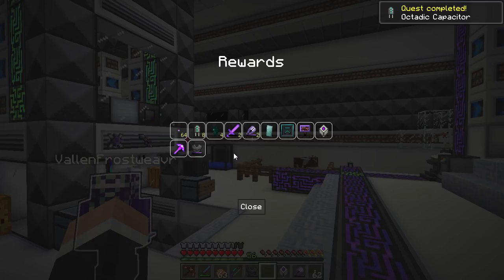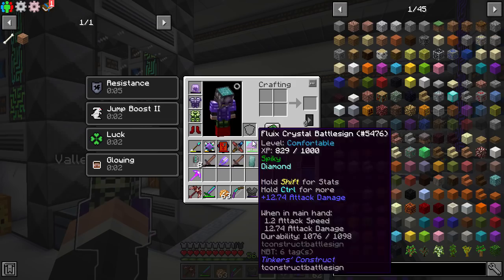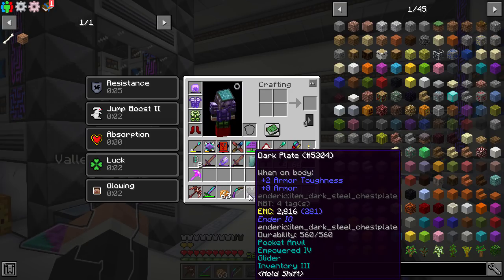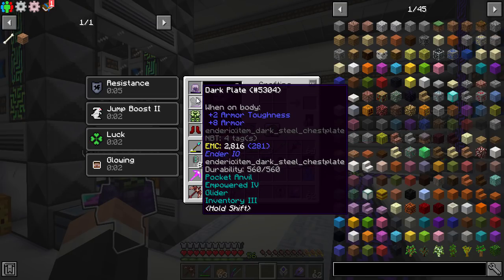I'm doing epics. Oh, we completed the quest there. Dark plate. Dark shears. The pigman shield. Summer haven. Gotta go fast. Ender lilies. Some interesting things. Indeed. I got more pants. More dark steel leggings with the super speed in there.